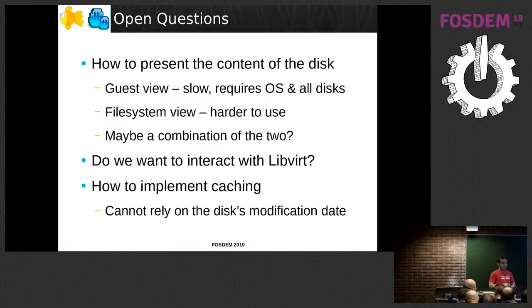Secondly, there's a question of whether to interact with libvirt. Not only can libvirt provide us all the virtual disks that the VM is set with, which is needed for the guest level view, but it can also tell us the status of the VM, whether it is running or not, and by that we can figure out if we can open the disk for writing or we have to open it in read-only mode. But that introduces additional complexity, so we'll need to consider that.